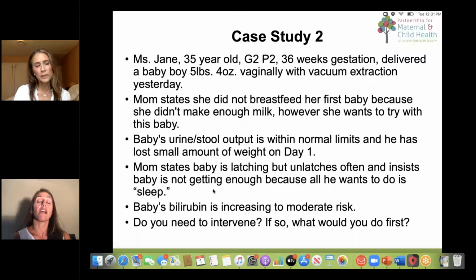and discuss what we expect as far as milk supply is concerned, the transition from colostrum to mature milk and expected volumes. It is very common that within the first 2 days after delivery, women will not produce very much milk, anything more than a tablespoon really. And so giving her this information to help reassure her that the expectation is not that they're going to get that volume of milk is important to keep her confidence up. And then last but not least, I would certainly educate mom about what jaundice is, what high levels of bilirubin in the blood are, so that she is aware, and how breastfeeding contributes to that, so that she's aware that she can play a very active part in decreasing the chances of jaundice happening.